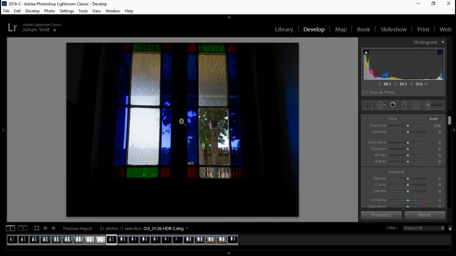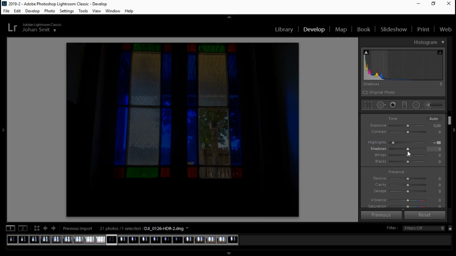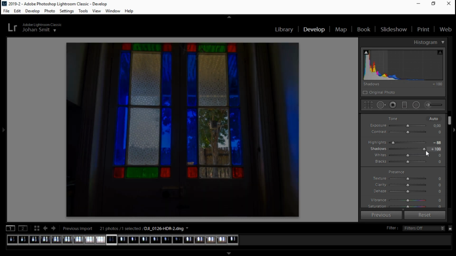We will let it load, and I will show you that it might not look like much right from the beginning, and it might not look like we've gained any dynamic range at all, but the magic comes in, and the real proof comes in when I decrease the highlights and increase the shadows, and you will see the real magic happening.